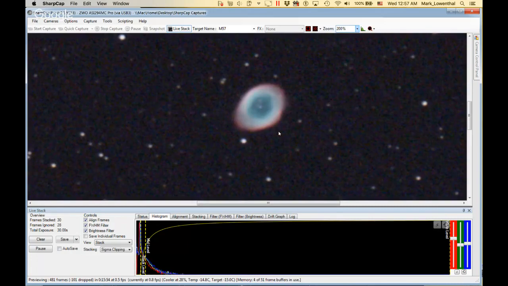Anyway. And like I said, the tracking here isn't the best. M57 isn't at a good spot in the sky to get good tracking with my mount. Let me do a color balance on that. There we go.